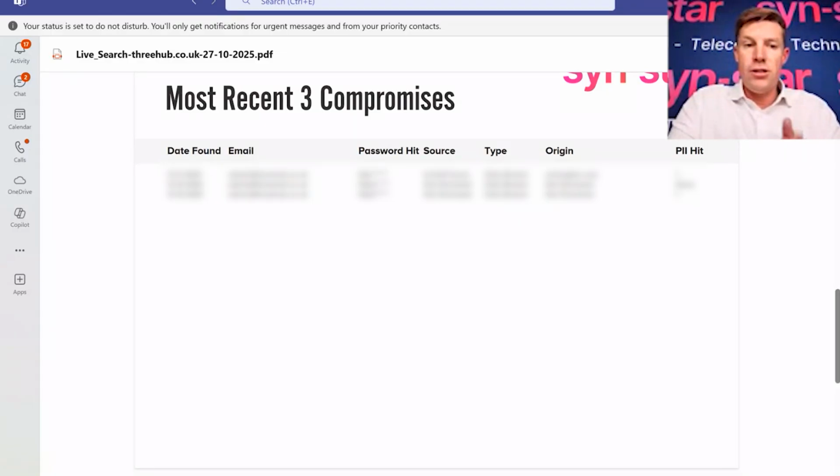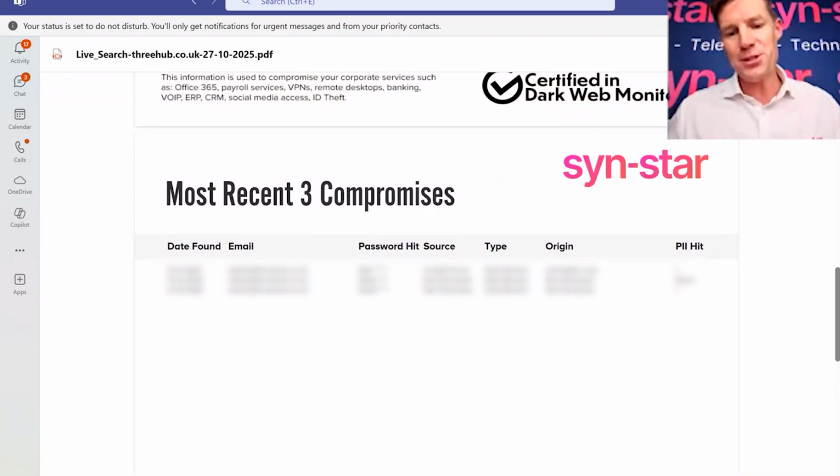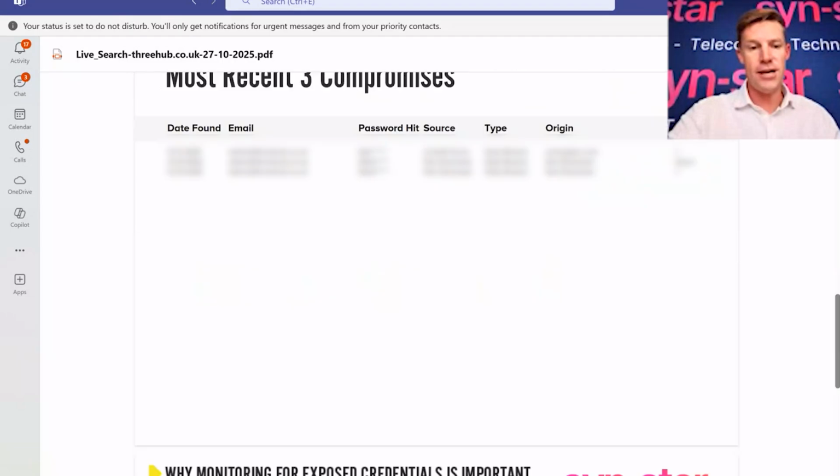So this could be, and also what we'd say is there's an older date. Now, with it being an older date, there's potentially that this data is no longer valid, but it's just a really good way of being able to search for the password and check to see if it is still being used somewhere else. Because I'm not sure about you, but time absolutely flies, and you always think, oh well, I've updated passwords relatively recently, and then actually, oh no, it was 5 years ago. So we've got 3 compromises there.